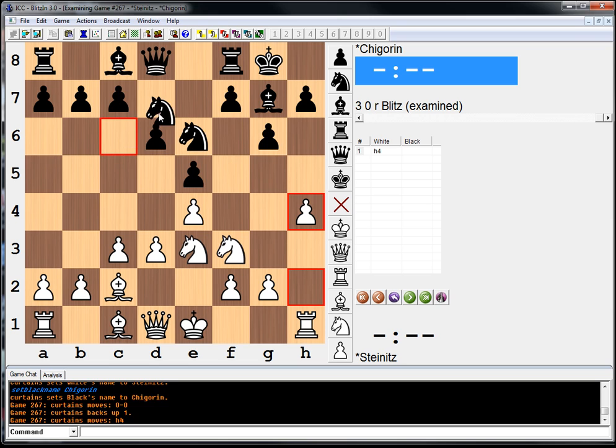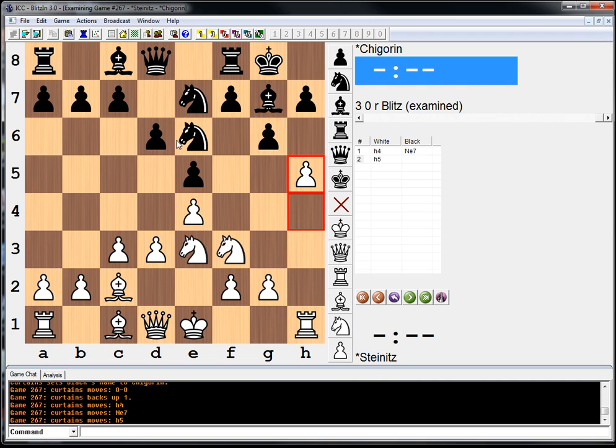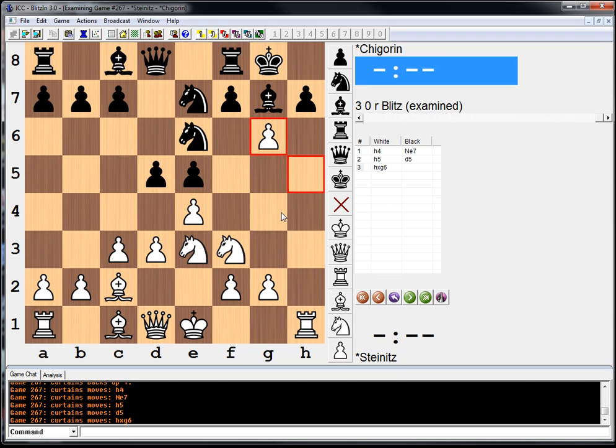So black played knight e7, because black wanted to fight in the center with d5, while white plays on the wing. So white went h5, black went d5, white captured on g6. So first question, what recapture should you make for black here? H takes g6, or f takes g6? Pause your video, make your decision.